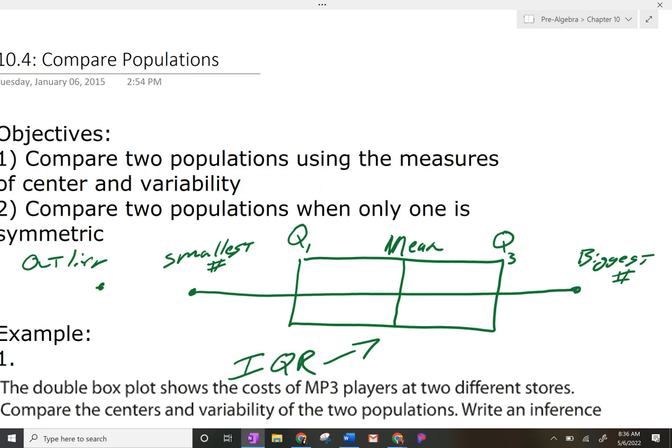Questions on the box and whisker part of it? Okay, I just want to make sure you understood all those parts, because so far, you have already been able to tell me what the mean is. You've already been doing quartile 1 and quartile 3. You've been able to get the range, having your smallest number and your biggest number. You're already doing all of this, but now instead of just writing the numbers, we're going to make it look like a picture. Because I like pictures. People who don't like math usually like pictures. Okay?